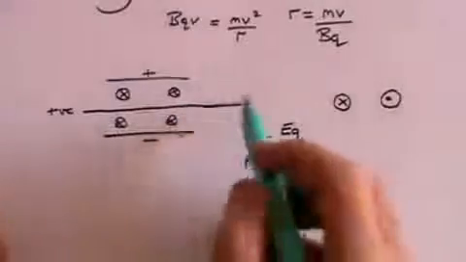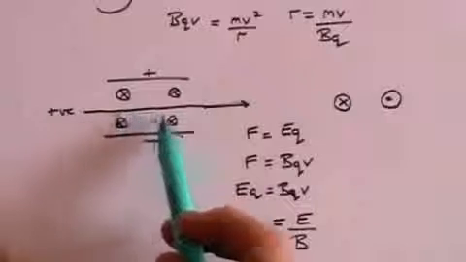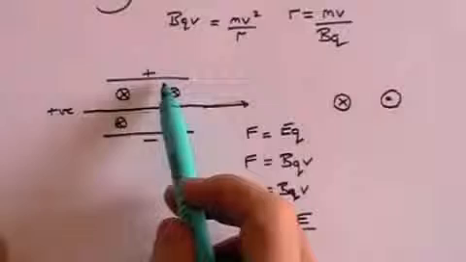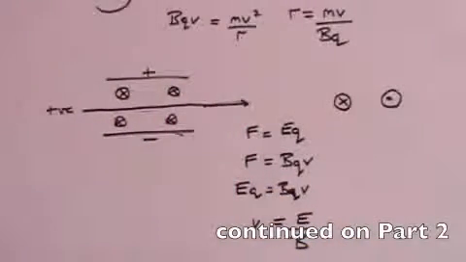then the particles will just go straight through, because the force of the electric field, which is trying to cause them to go that way, is exactly balanced by the force of the magnetic field that's trying to cause them to go that way, and they end up going straight ahead. And so you've got a velocity selector.